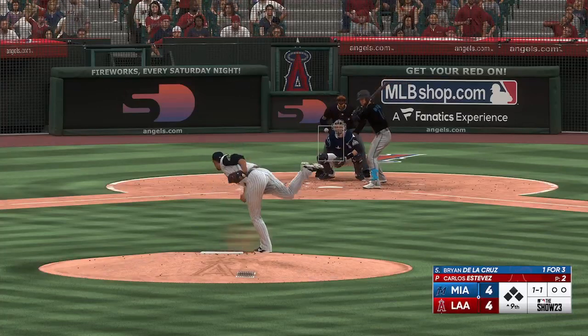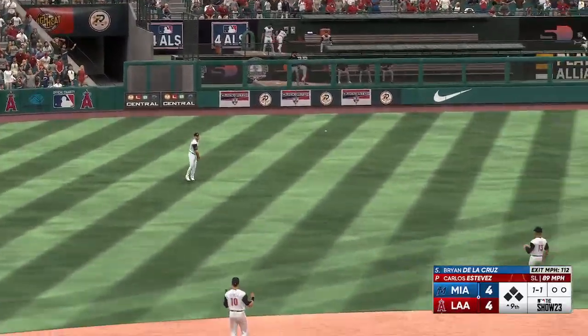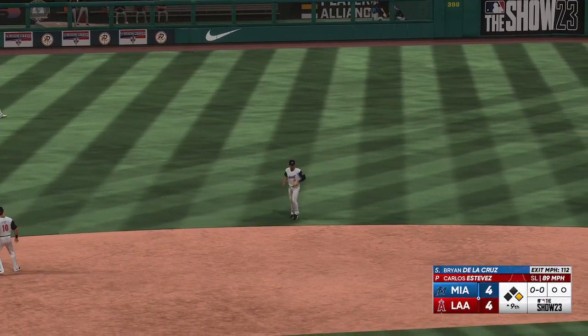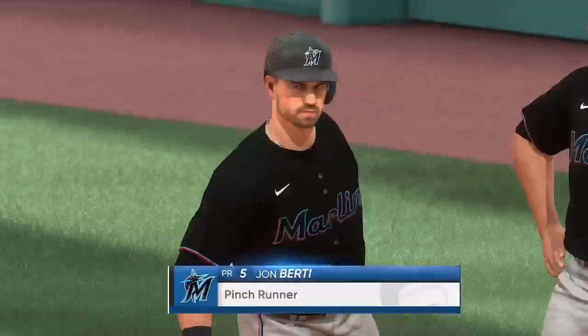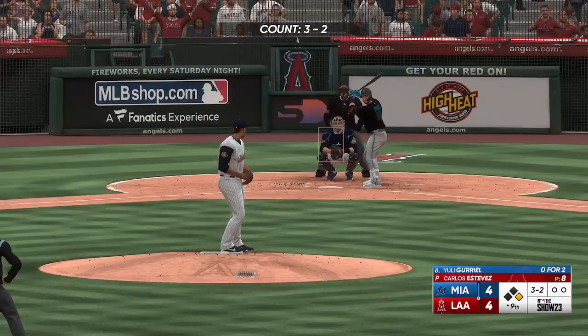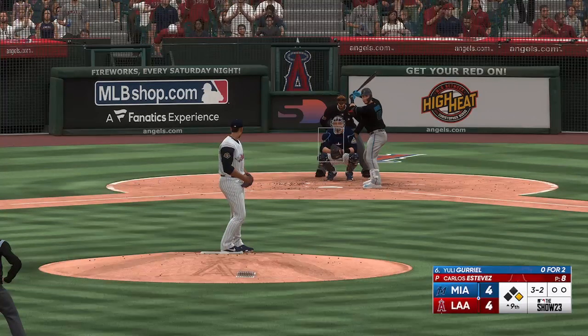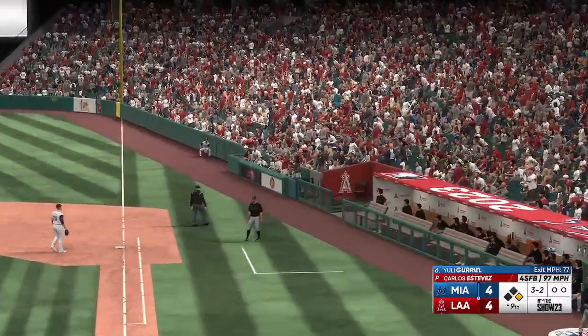Righty delivers. Smoked into left field, base hit. So a man on base to start the inning. Well, that was an important at bat in this game, so great job there stepping up to the challenge. 112 miles per hour, the ball seemed to explode off the bat right there. He put everything together on that swing, so that's one of those knocks that feels a little extra sweet.